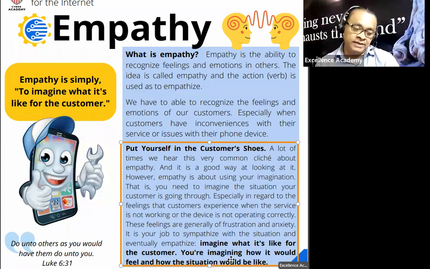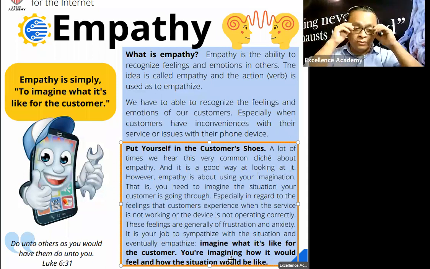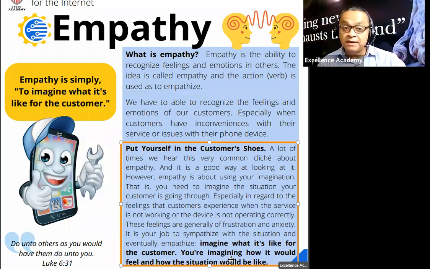So now let's do it with empathy. I'm going to imagine. Everybody has a mother, so I'm going to imagine my mother being sick, and I'm going to imagine that your class is important. And now let's go back in time. So now you're going to come to me and you're going to say, "Hey, Mr. E, I can't connect to your class today because my mom is sick. I need to take her to the hospital."